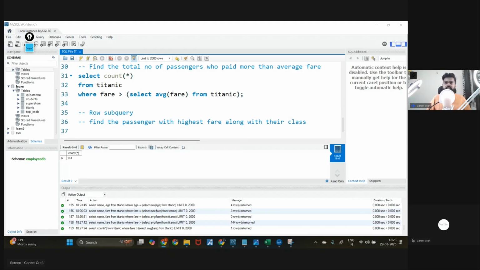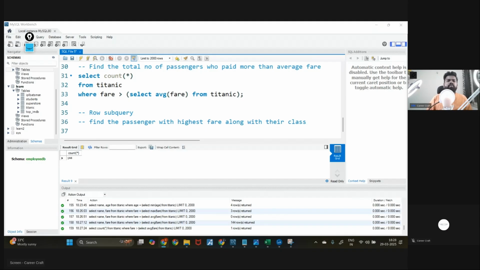This is a very interesting question. I am assuming that you guys will do it, but let's try it out. Find the passenger with highest fare along with their class.